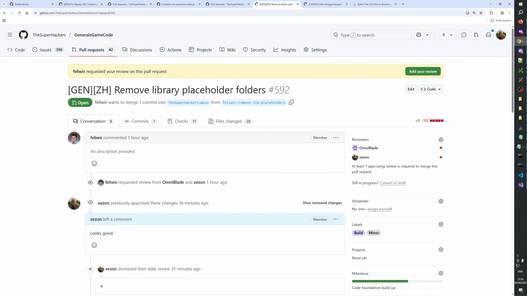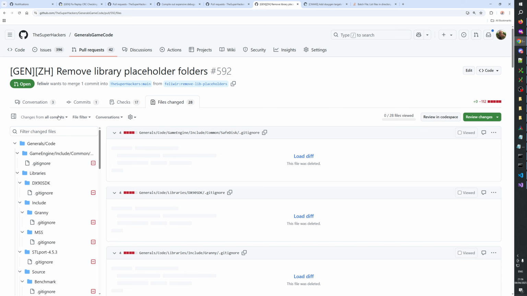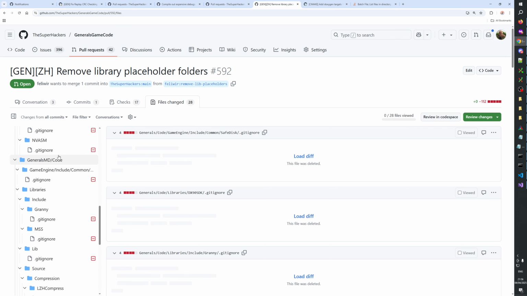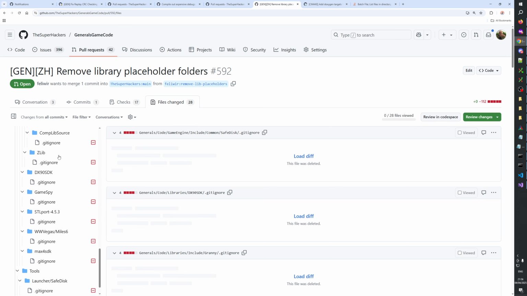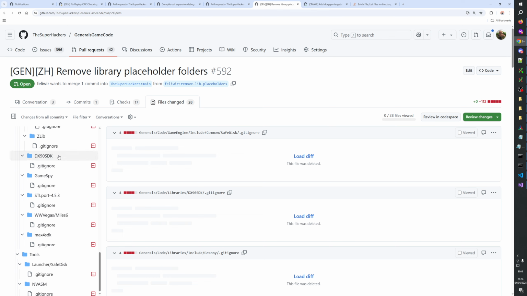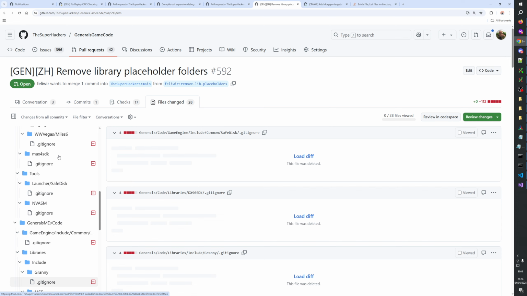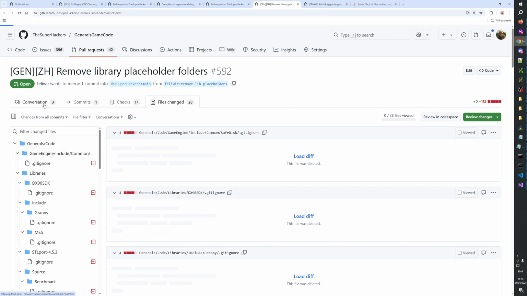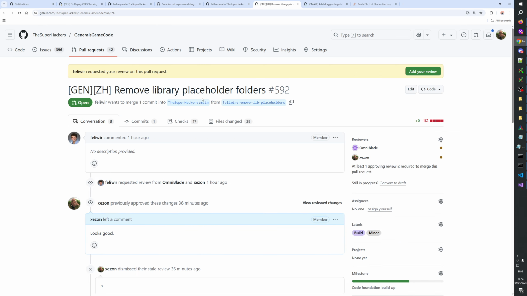Remove library placeholder folders. Placeholder folders.